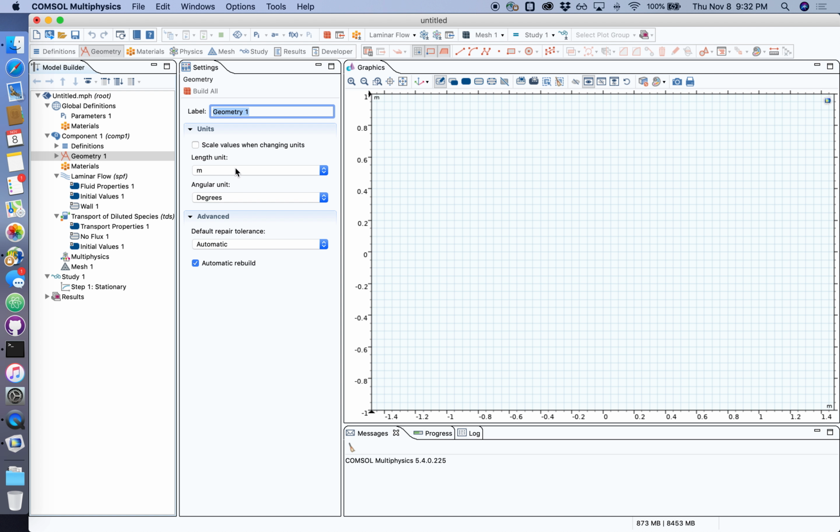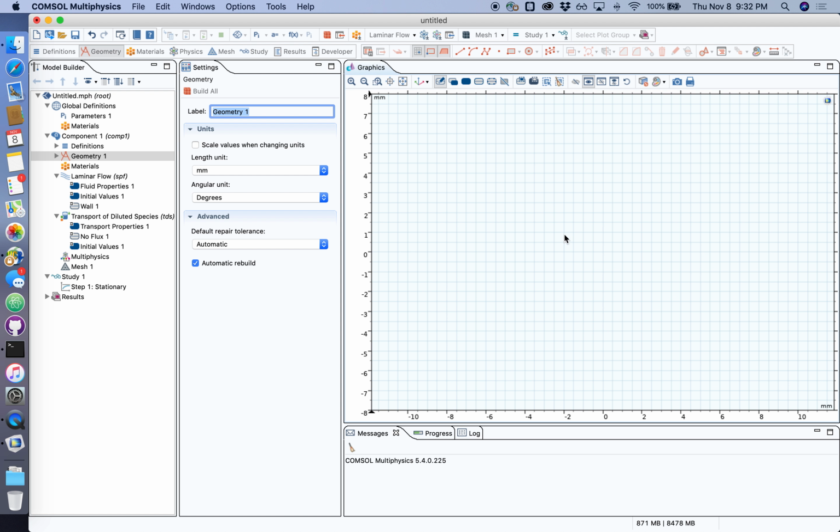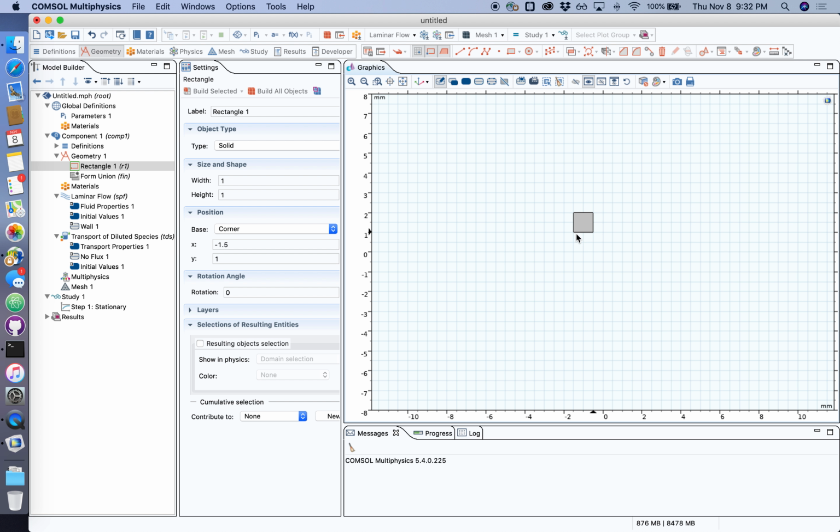Here's our default screen. I'm going to switch the units to millimeters, zoom out a little bit to see a few millimeters worth of space, and then reconstruct basically the same binding-based biosensor that we made in the first of these three videos. I made that out of three rectangles. The first one here will define the boundary where the actual sensor will be located. Remember, this is a sensor that we're assuming has perfect binding. If the target solute molecule ever bumps into that surface on the bottom of the square, we assume it's trapped forever, and that's how we'll measure it.